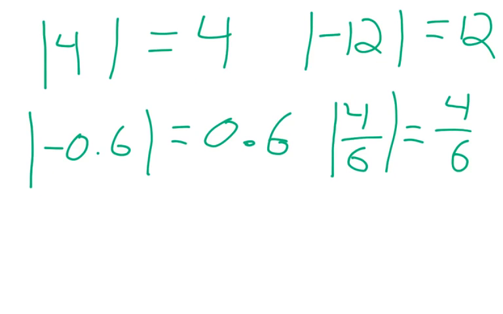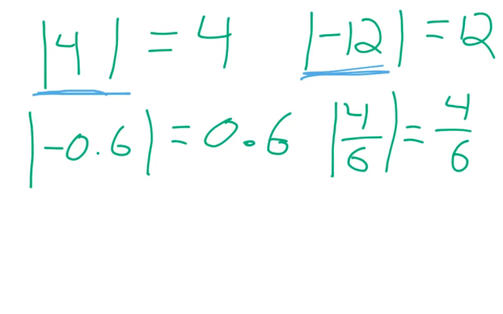The way they write absolute value is something like this. They'll take a number, and it can be negative, it can be positive, it can be a decimal, it can be a fraction, and they will put it between these two sticks, basically. Whenever you see a number in between these two sticks, they're asking you to get the absolute value of that number. So for instance, on this one, we have a 4 between the absolute value symbol. How many spaces away from 0 is 4? Well, it's 4 spaces, so the absolute value is 4.